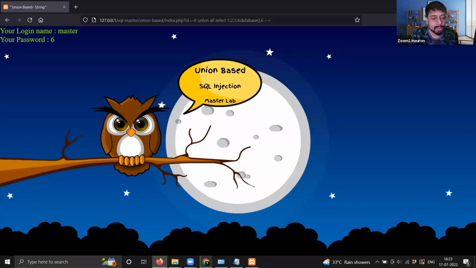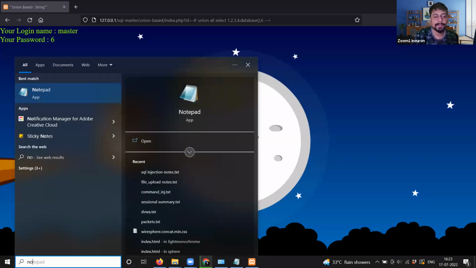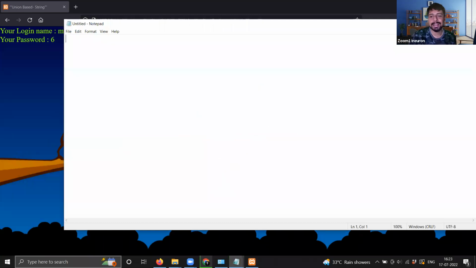But right now it's 4:23, so we are going to take a quick 10 minutes break for now. We have learned a lot related to SQL till now, but a little bit more excitement is still left, because we haven't yet dumped the username and the password of the super user. So we'll be doing that real quickly after taking a quick 10 minutes break. I'll see you all once again exactly at 4:35. Till the time, take a quick break, have some water, and be back by 4:35 p.m. All right.